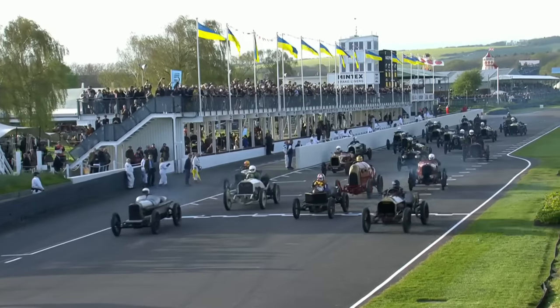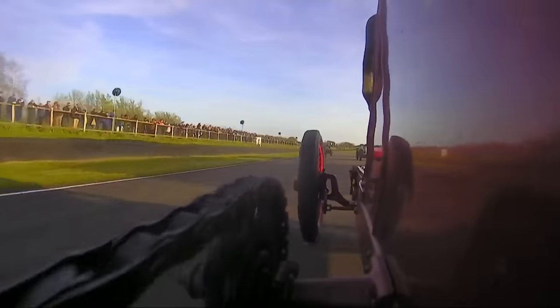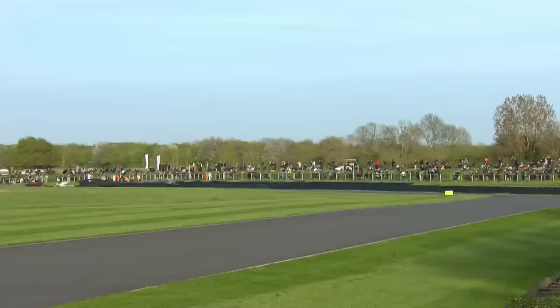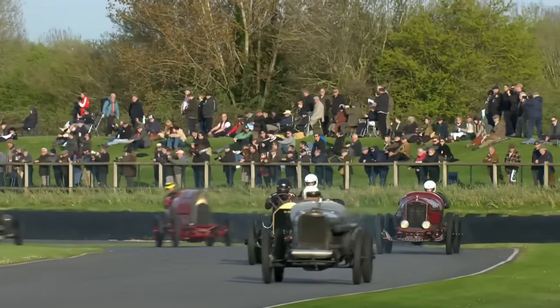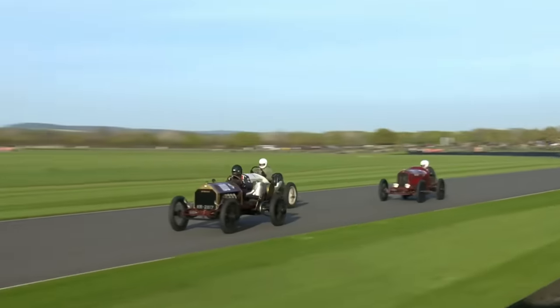Engines are fired up and the race is underway. And again, as ever, look how slow Mark Walker is away, and he gets passed by Duncan Pittaway immediately. You're on board with that slow getaway machine of Mark Walker, but actually he hasn't lost too many places. No, going into the first corner, double apex at Majzub. He's already picked off one or two on the inside, but a brilliant start from the pole position, Julian Majzub getting away, but in the background, about eighth place, actually, Mark Walker. Lost a couple of positions going into Majzub.